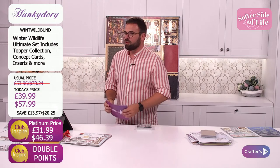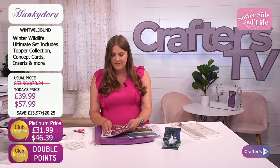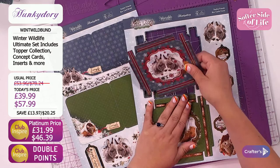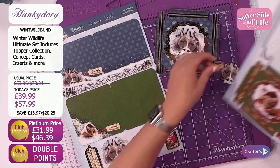Okay, so these are great. Concept cards are really fun because they make 3D models, but they're super quick to do and really good for giving as gifts. So what you want to do is pop this out. Now, I'm going to do the beautiful donkey image here. So I'm going to take this out of the card sheet, and they just pop out so easily because it's all foiled, it's all die cut for you. So we've got that, and then we need our coordinating card blank.